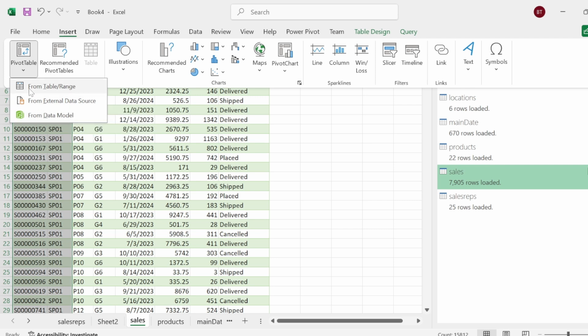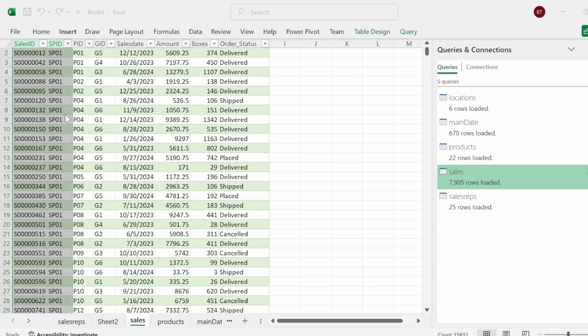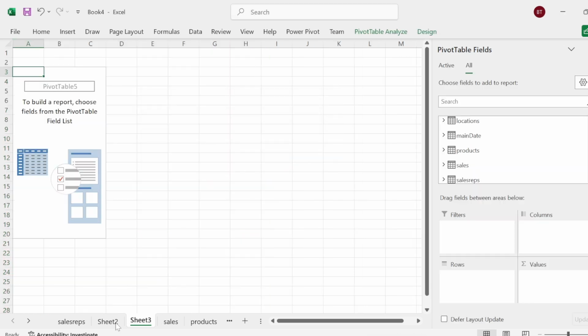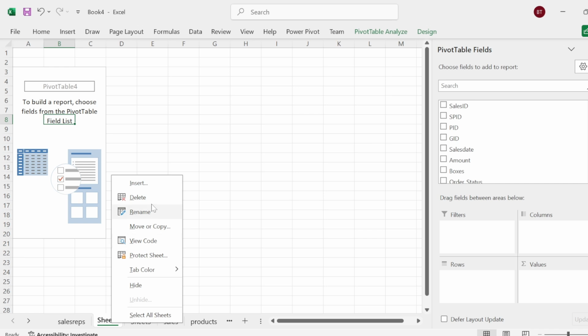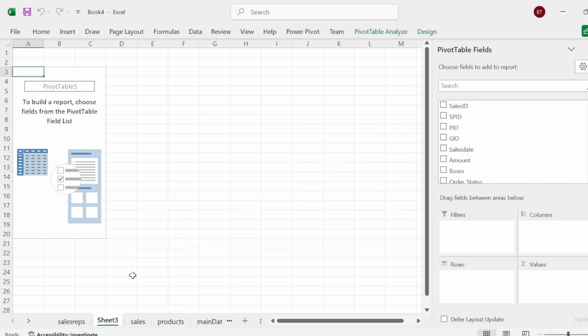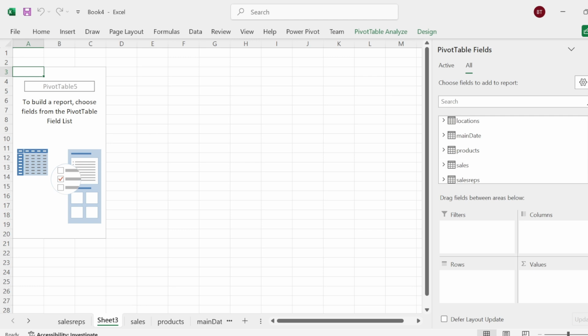So where are we getting our pivots from? You come to From Data Model. You just hit Data Model, New Worksheet, Yes. I'll just delete this one we had before because we don't need it. Yes, delete permanently.